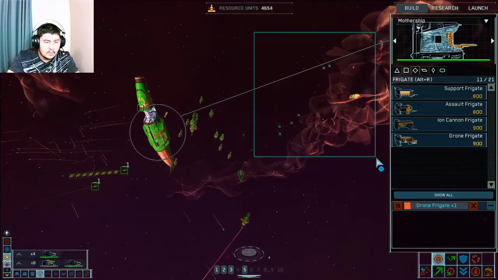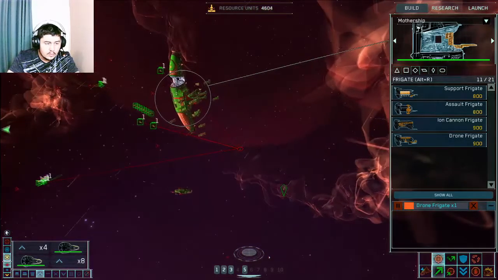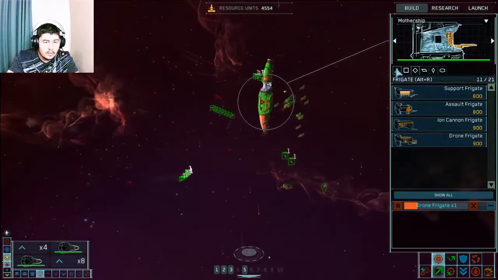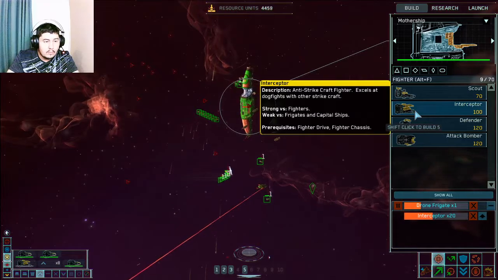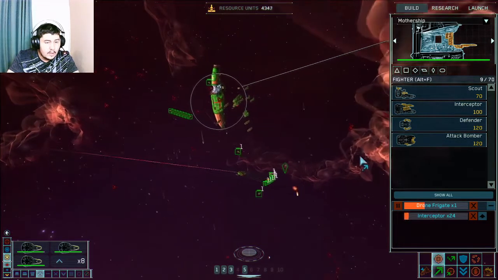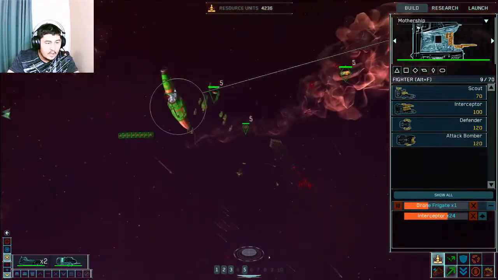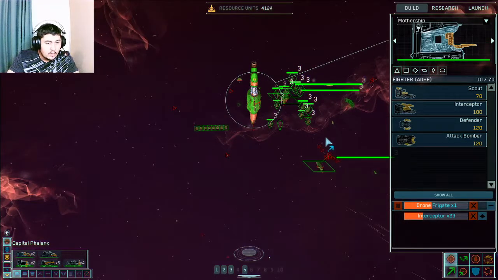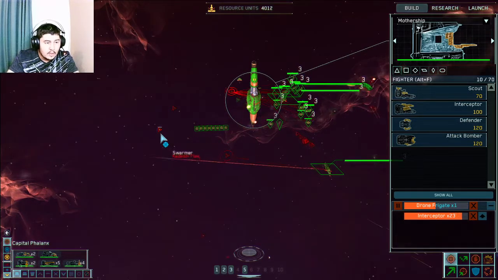Group 1. Strike group reports hostile contact. Strike group attack order confirmed. Group 1 standing by. Group 1 copies. Construction underway. Assembly underway. Group 1 reporting. Strike group under enemy attack. Group 5 standing by. Interceptor complete. Supporting friendly units. Strike group to battle positions.